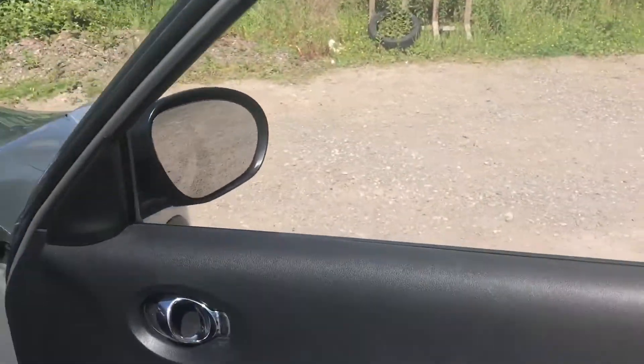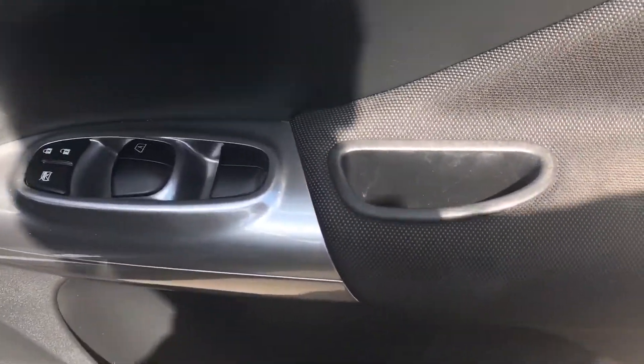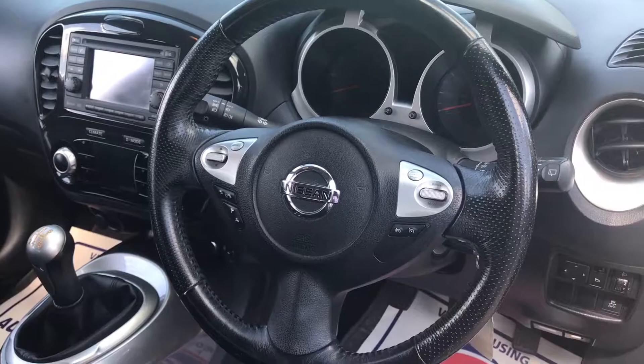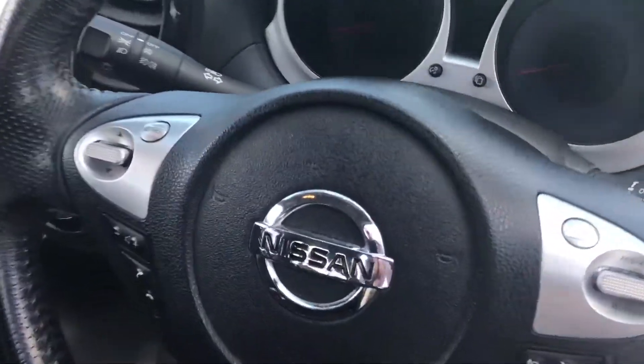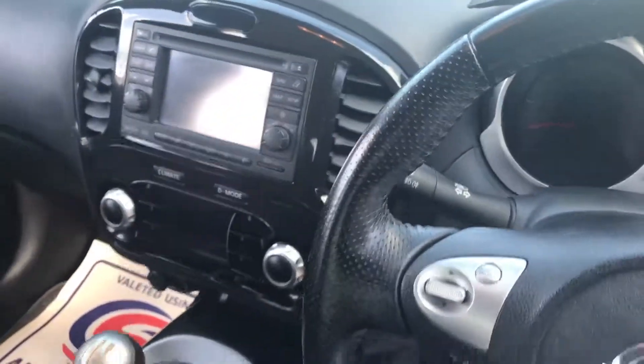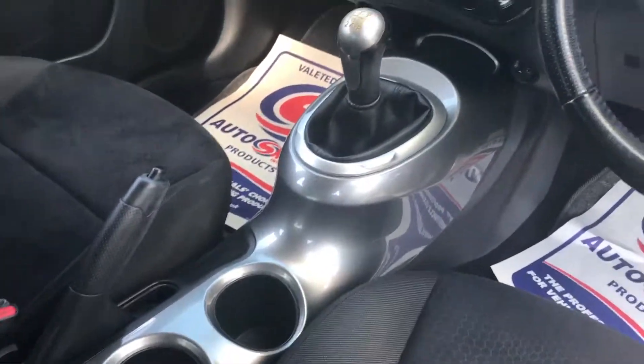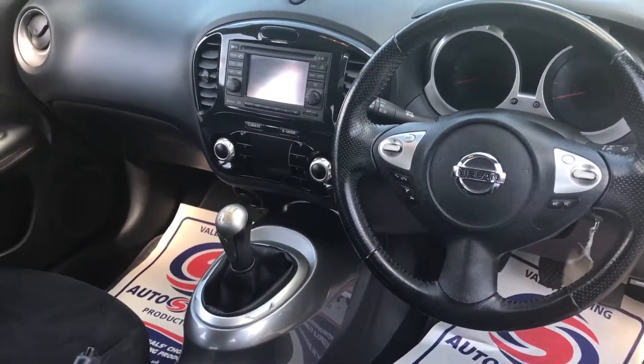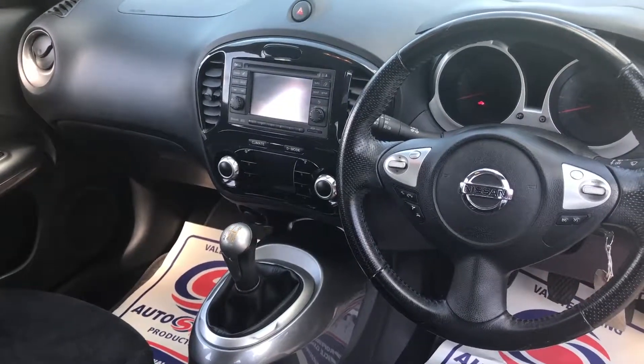Inside you'll see a lovely clean interior. Coming round here, you'll see that we have electric windows all round, loads of storage there in the door pocket. The car comes with cruise control, Bluetooth, and volume controls for the radio. We have a sat nav, large cup holders — a nice, easy-to-use family car. A perfect choice and it is ready to drive away today from our five-star rated dealership. We look forward to speaking to you and handling any enquiries on this car soon.